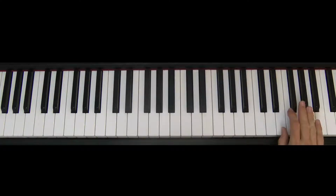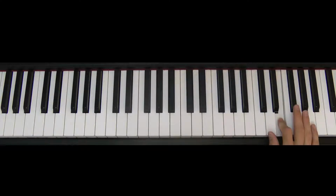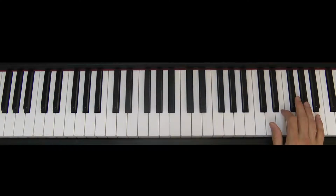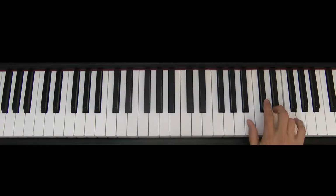And to finish off the introduction section, G sharp, F sharp twice, C sharp, E, then C sharp, G sharp, F sharp twice, E, and hold that, and then E, C sharp.